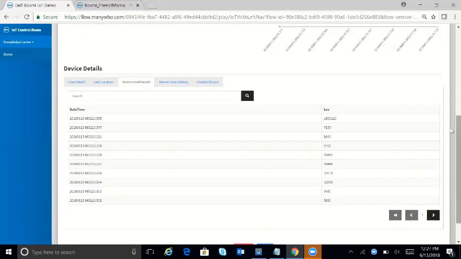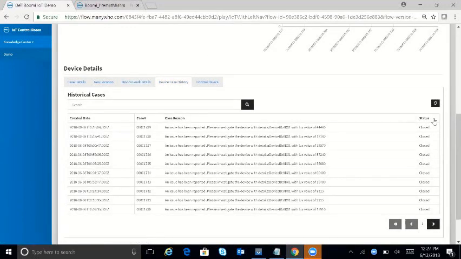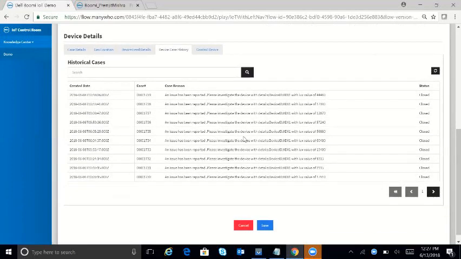Similarly, because he's a rep, he needs to have some insights to solve the problem. So if any case or any issue has been raised previously with the same device, it shows a case history. That will basically help the rep to understand what was done in the past for the same or similar problem and how it was resolved. So that gives him some insights into the issue, and hopefully it helps him to fix the current problem.